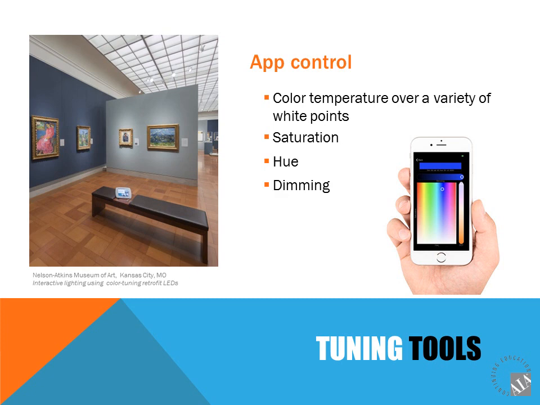What you're seeing here is actually an app. You see on the right a color space where literally with your finger you can select the color range or the saturated color that you want. And of course, this app could be changing white light color temperature and also dimming as well. And then with saturated colors, you can even change the balance within a saturated color.